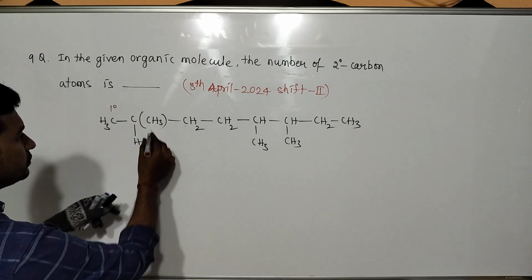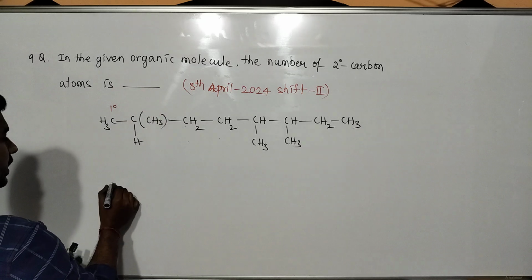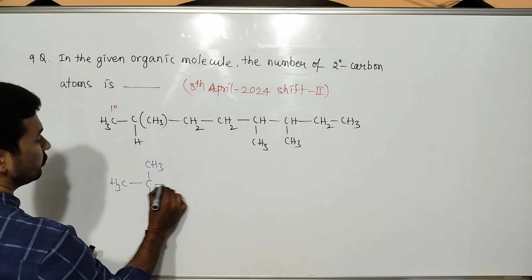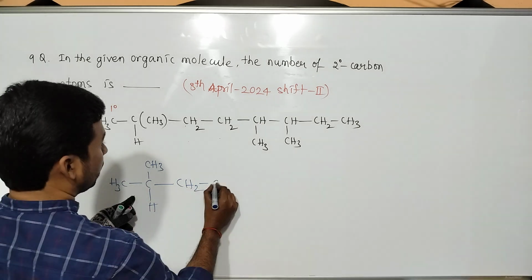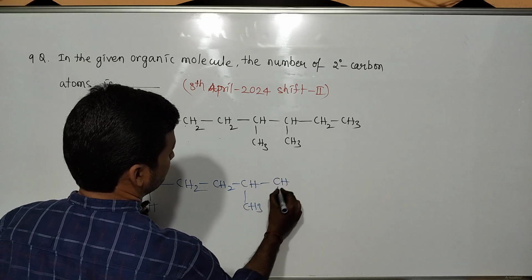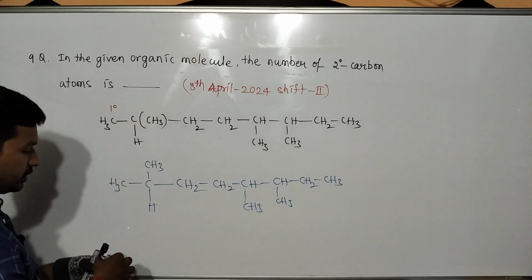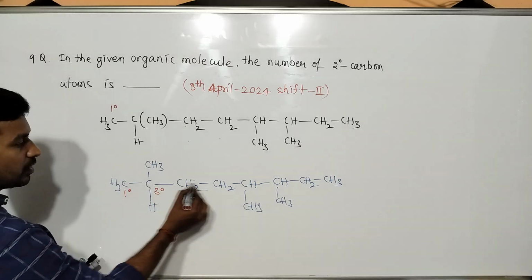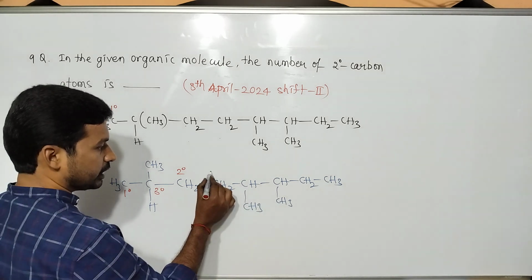Next, this carbon, how do we write it? You have to take up the complete structural formula. Like this, CH3 and C(CH3), whatever is present in the bracket you have to take up. The remaining is the same. You write it in complete structural formula so that you can understand easily. So this is primary. This carbon is directly attached to three others, secondary. This carbon is directly attached to two, so secondary. This carbon is directly attached to only two, secondary.